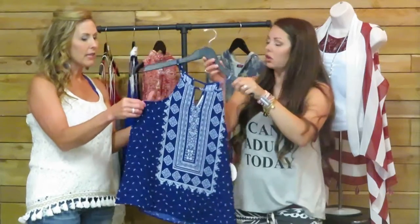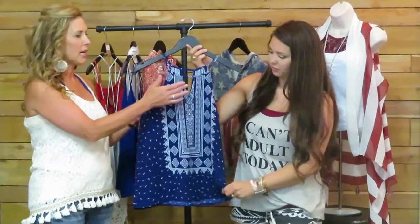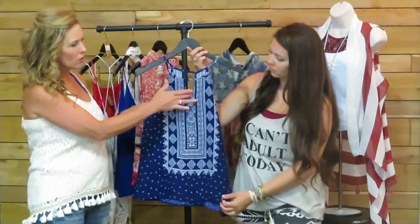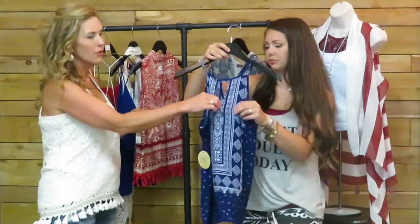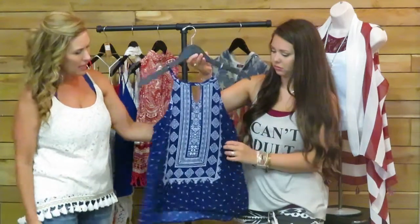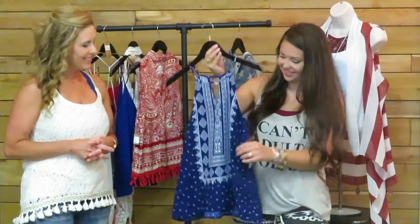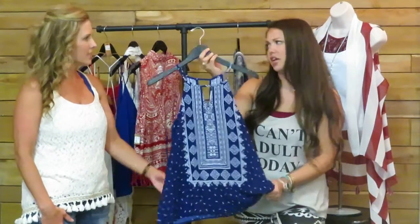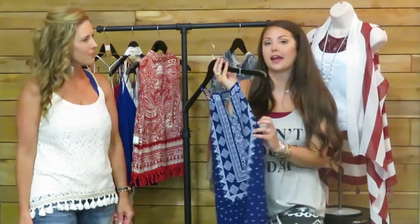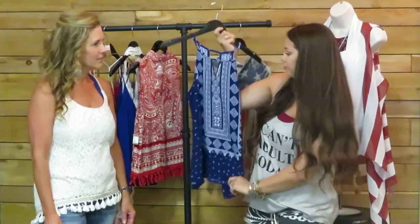This one looks like a handkerchief as far as the pattern goes. It's got a cute mock neckline in the back — just simple, a really cute simple top. Lightweight so you won't be sweating. It's just nice because it's hot. The price point on this is awesome — it's $22.50, which I think is great. This would be really cute with linen pants, white linen pants — very summery.